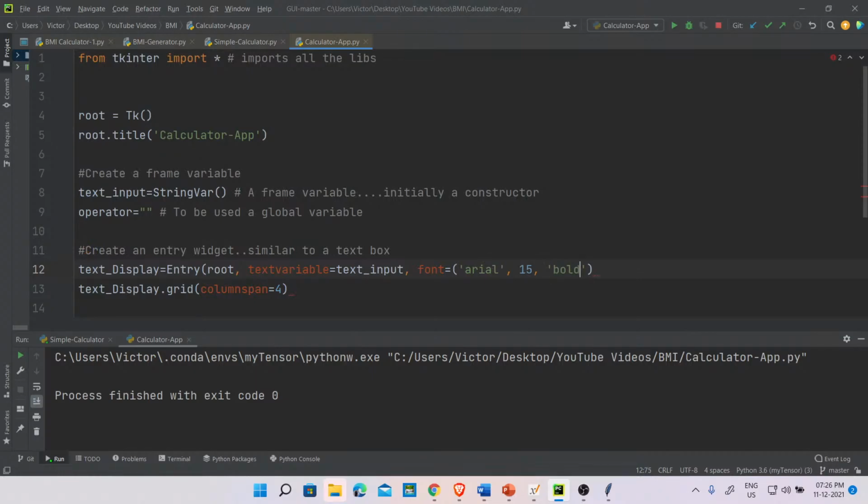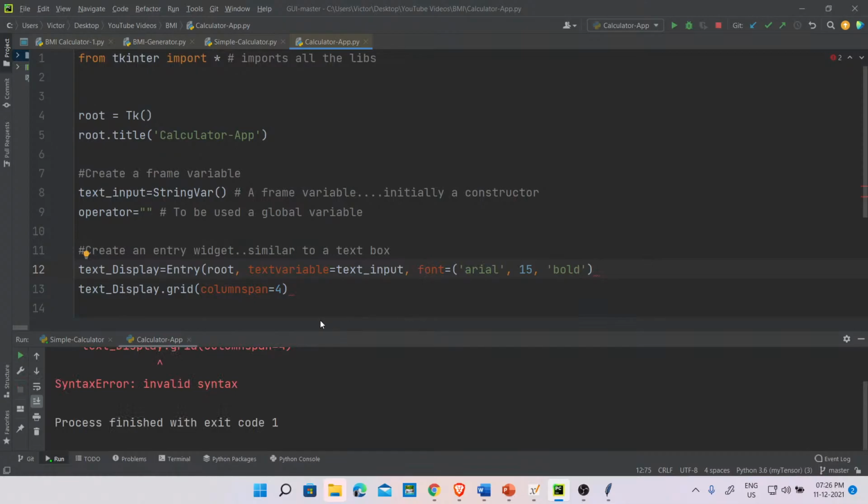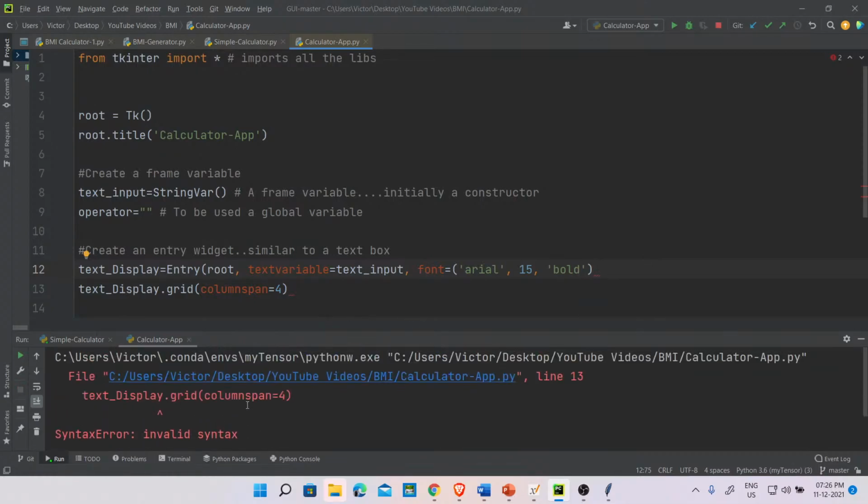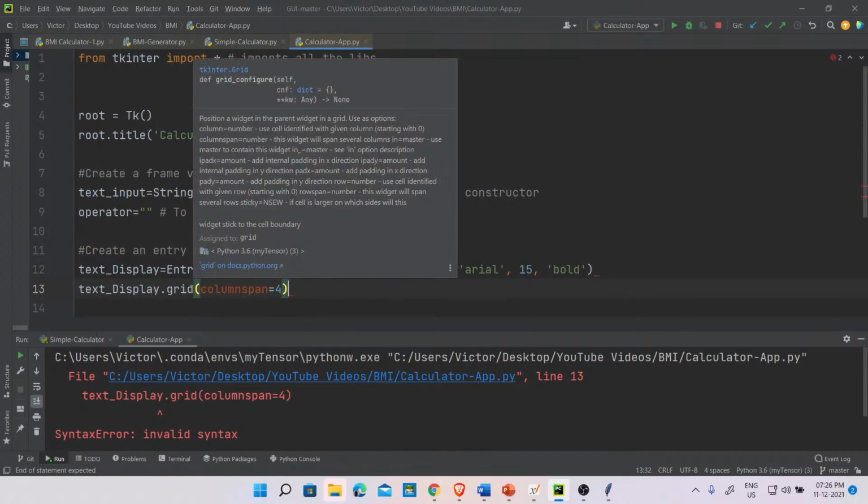Now, if you look here, please listen. We do this now, and it says invalid syntax. Just go down here. Always check: text underscore display dot grid, column span equals 4, on line 13. So what did I do wrong now? Dot grid, yes, no problem.